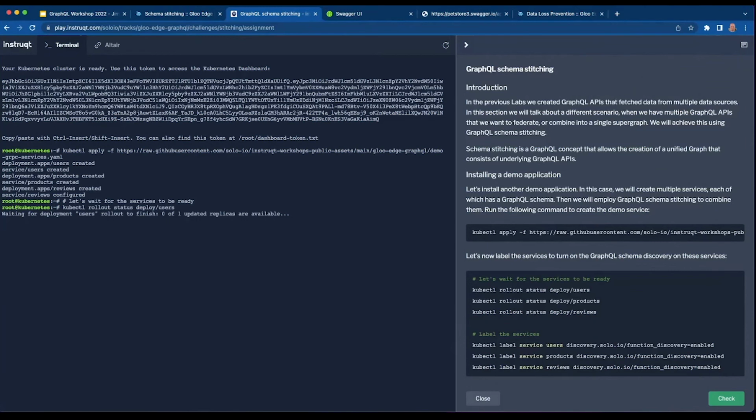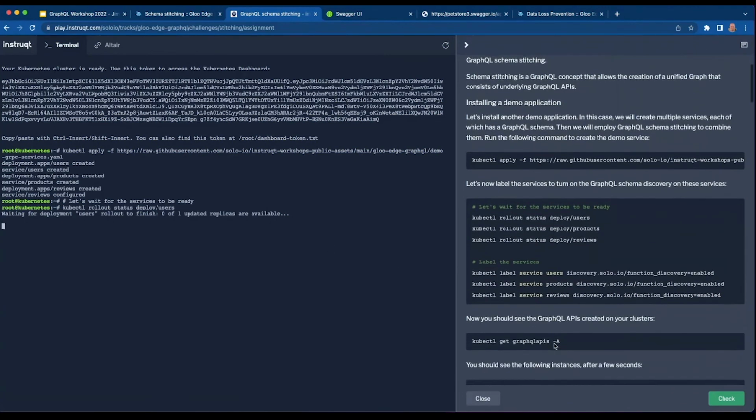You can use this connective tissue to bind these applications together into a unified super graph, which opens up a lot of power in giving your clients what they want, as well as reducing the load on your server infrastructure and making that a lot more efficient. So that's what we're going to explore in this fifth exercise, the notion of GraphQL schema stitching.